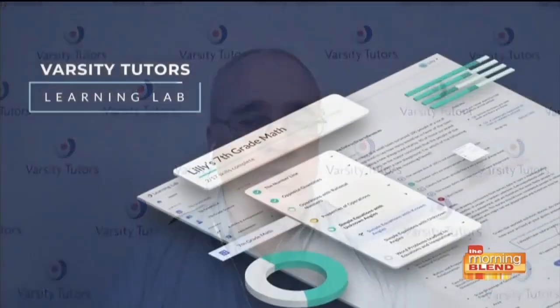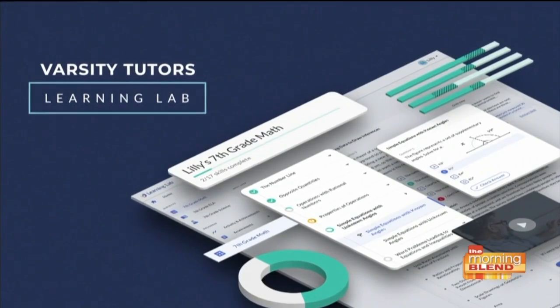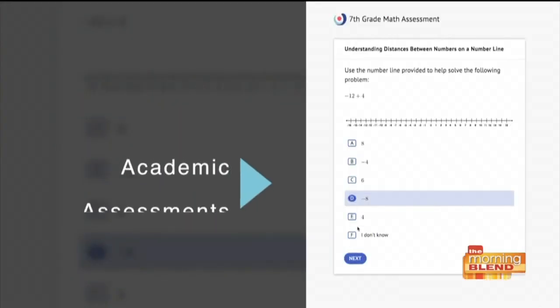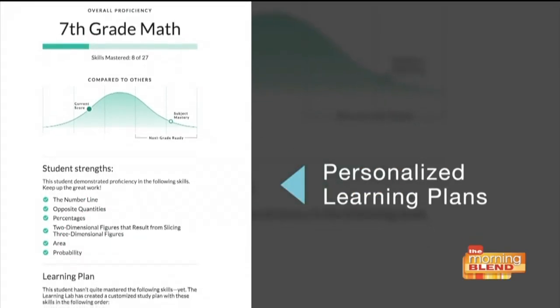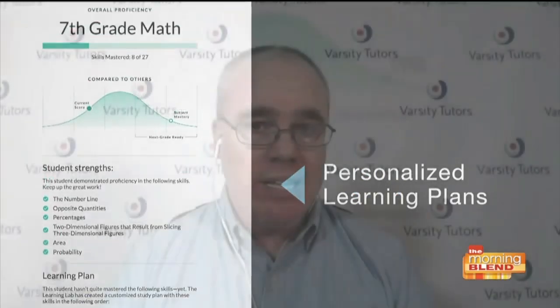Well, and that's where Varsity Tutors comes in, right? How can this resource help families overcome the slide? Yeah, great question. So number one, that learning lab tool where you can diagnose where students are falling a little bit behind grade level and need that help, that's completely free. So you can take an adaptive diagnostic. It will give you a custom study plan. So if you as the parent want to work through that with your student, that tool is completely free. We've had over 60,000 students take those assessments since July. We're also using that data to put together small group classes specifically on the skills that are most commonly missed by students and that are so important this year.